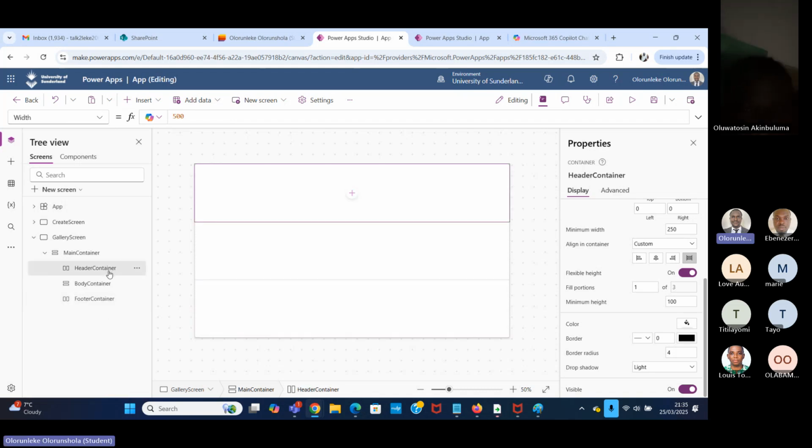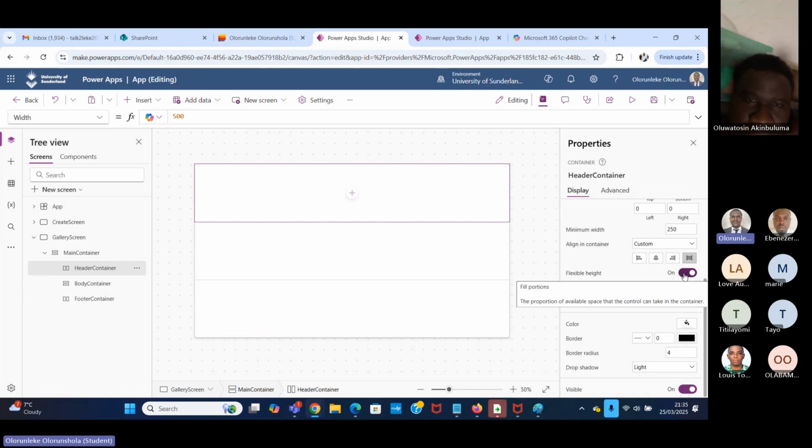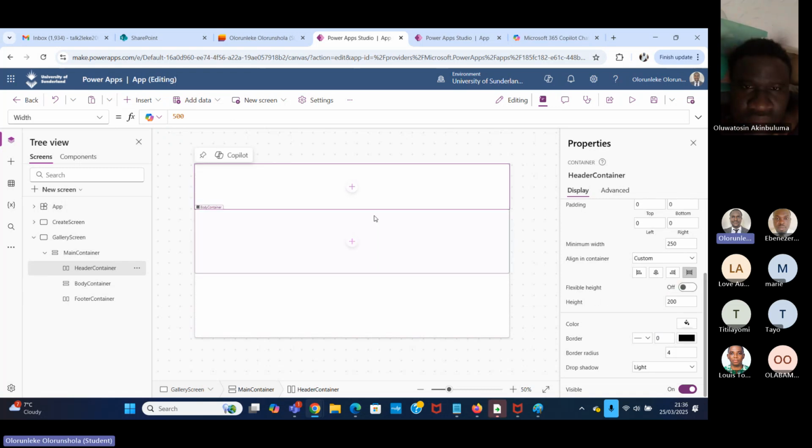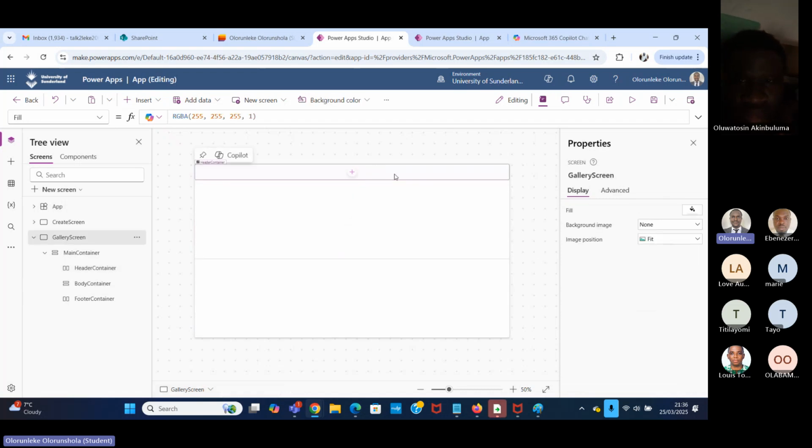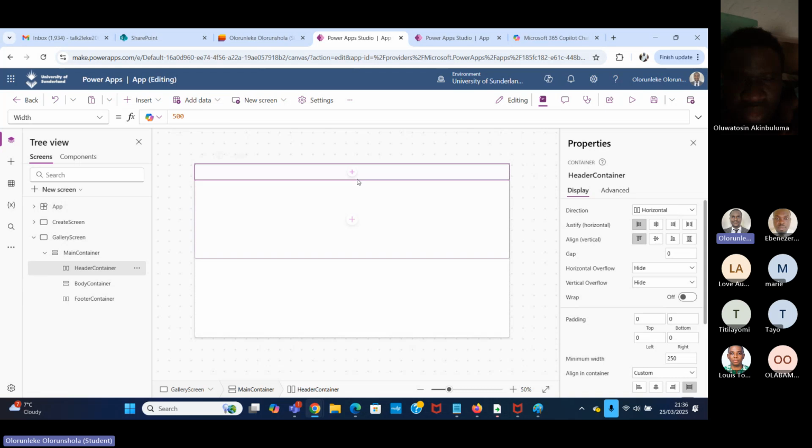Make sure you come back to the header. I'm sure you've never seen an app where the header takes a third of the whole screen. So that is not applicable. To readjust and fit the way we want it, you come into this one and see this property, flexible height. That is what is happening here. The flexible height is turned on. You need to first turn it off, and instantly you see it readjust, and it's taking a hard-coded value. 200 is too much. Let's assign 70 to it. I think 70 is a bit too much. Let me say 64.